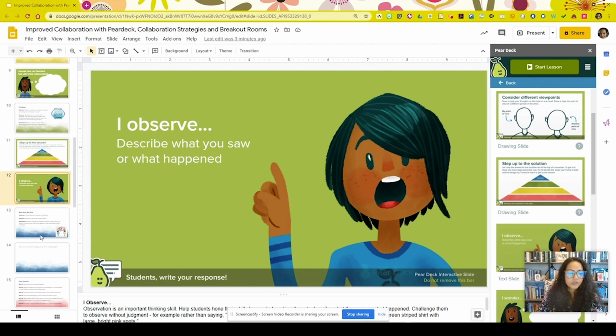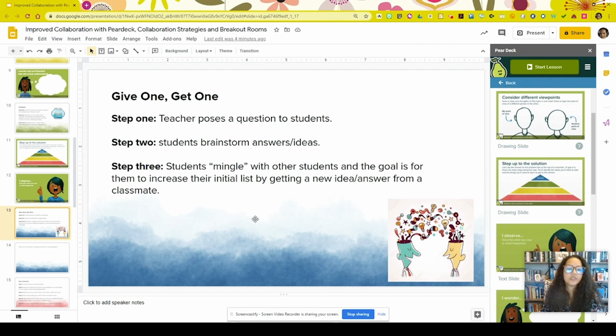Okay. So the next item on our list is we're going to do the give one, get one. So in this strategy, like I said, in the classroom, you as the teacher, you would pose a question. When you posed that question, you would allow students some time to create a list. And I would suggest that they made a list where they could easily delineate between what they wrote. So 5 things, let's say. So easily they can see it's 5 different things.